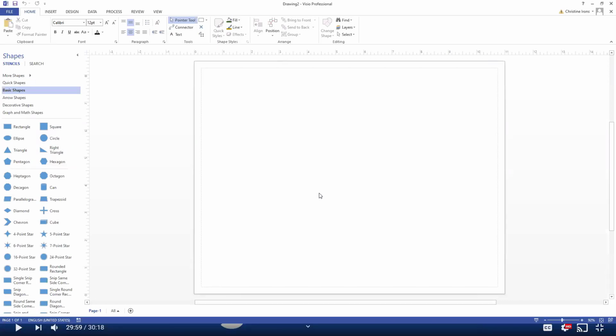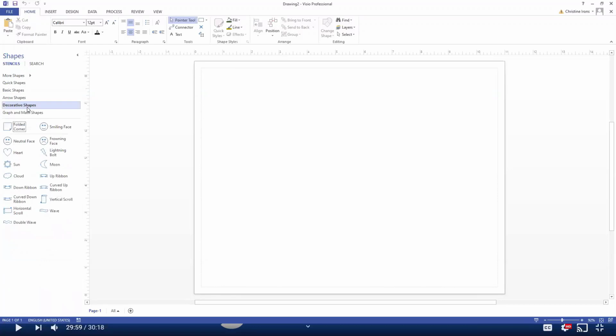So even though I loaded a template, it's still a blank sheet. So you're still starting from scratch, but over here on the left, you have stencils. Now the basic shape template that I loaded comes with 4 stencils. So over here on the left, I have basic shapes, arrow shapes, decorative shapes, graph and math shapes.